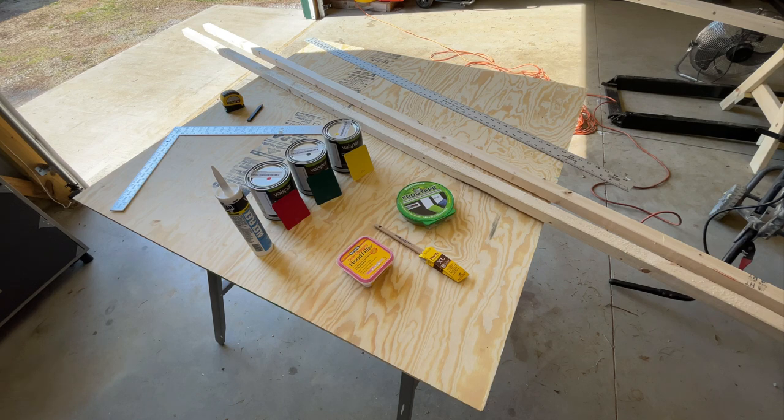Just giving a quick look at the materials I'm starting out with for the barn quilt. I have a 4x4 half inch sheet of plywood, some 2x2 lumber to build a frame for the back. Also three colors of paint, red, green, and yellow. Some caulk to caulk edges and cracks. Also some wood putty to fill in any screw holes where I attach the plywood to the frame. Paintbrush, frog tape, straight edge, square, and a ruler and a pencil.